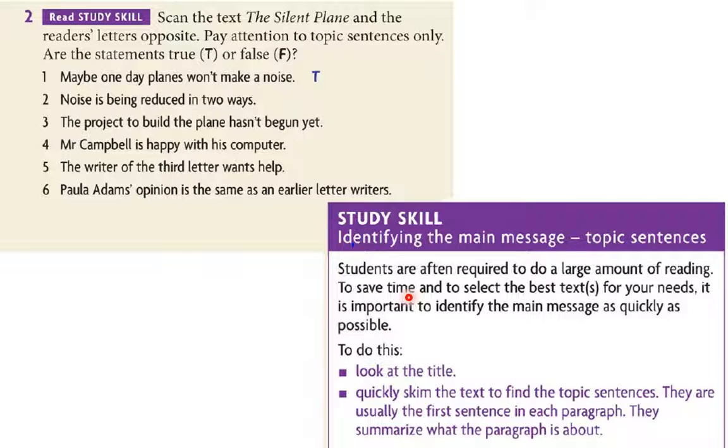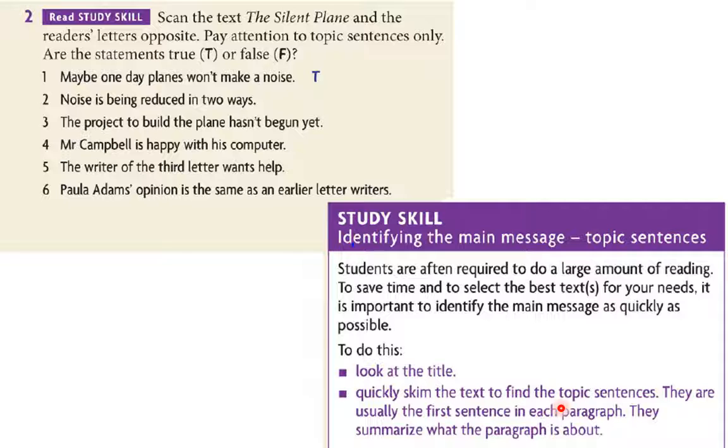and you need to save time. For this, skimming will help you to select the most useful articles. Selecting the useful articles could be done through reading the topic sentence to identify the main message. To do this, look at the title. Maybe the title can help us to filter the articles and select the useful ones. So titles can help us to select the main useful articles.